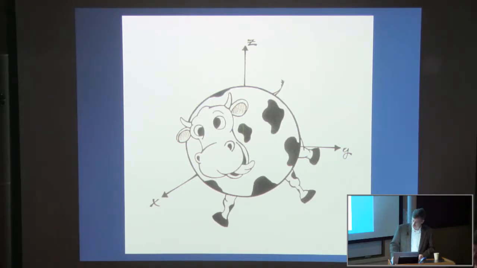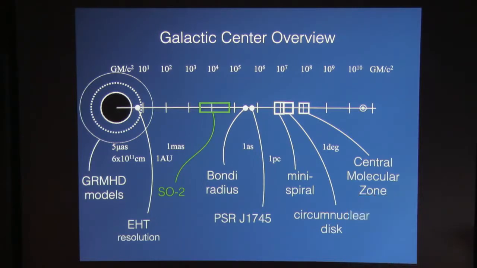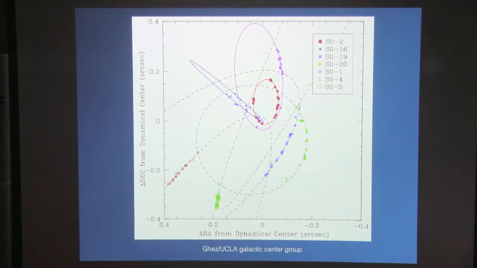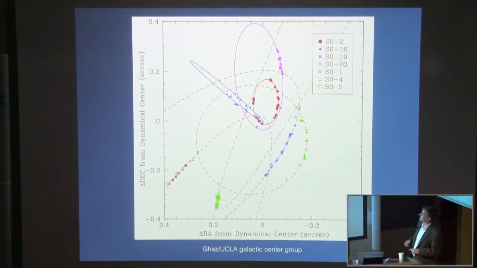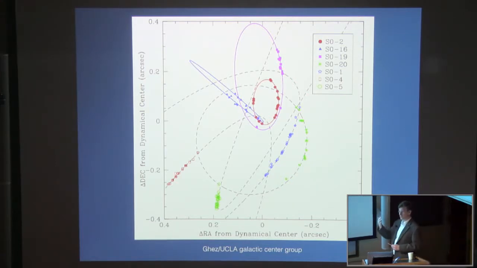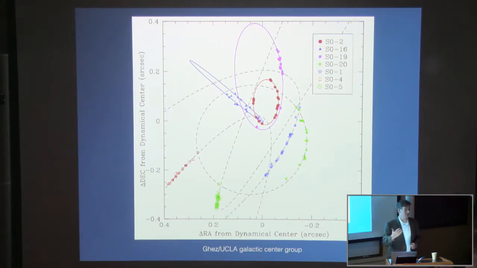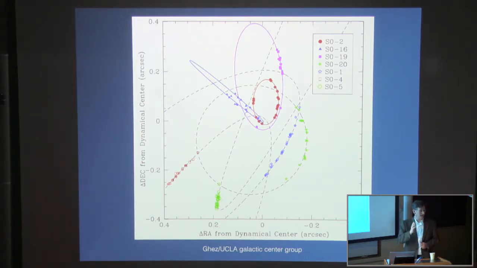Okay, still further in are the famous S stars. I think it's called S for Schnell. These are fast-moving stars. This is, of course, very famous work that I probably don't need to introduce much. So this shows the orbits of some of these bright stars seen in the infrared in the galactic center, whose orbits one can trace on the sky and whose velocities one can measure. And from those measurements, one obtains a constraint on both the mass of the central black hole and the distance to the galactic center. And actually a very strong constraint on the ratio of those two quantities, mass divided by distance, which is constrained to about 5%. That is related to the angular size of the black hole.